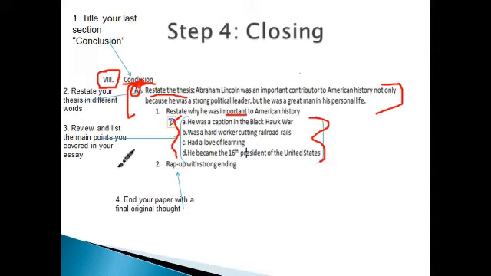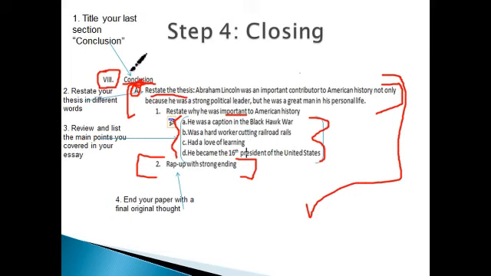And then finally, I would suggest writing a note to yourself of wrapping up your ending. How do you plan to end your essay? Think about that. What final original thought would you like to include there? If you're thinking about using some type of quote and then ending with your own words, think about including that in this final step of your closing. Again, the main thing to remember for your closing is it always comes at the end. You will still use your Roman numerals, you'll title it conclusion, and you must restate your thesis in that closing paragraph.